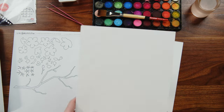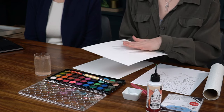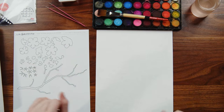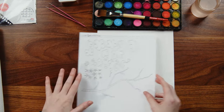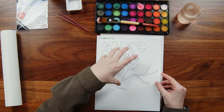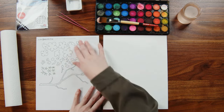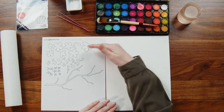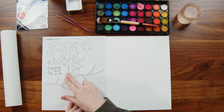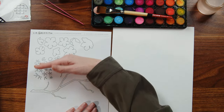I'm going to go ahead and set one of these sheets aside because we are going to be using one as our backer — we'll keep that dry. Then we've got the one we're going to be using for our pretty flowers. If you're using a cutting machine, go ahead and download the file and set it to attach so everything stays in this exact place when you're cutting it. Then we're going to use this reference of color as we paint. We've got the stick here at the bottom, the centers in the middle, and the little pieces in between — we're going to gradiate from a brown-red up into our pinks.